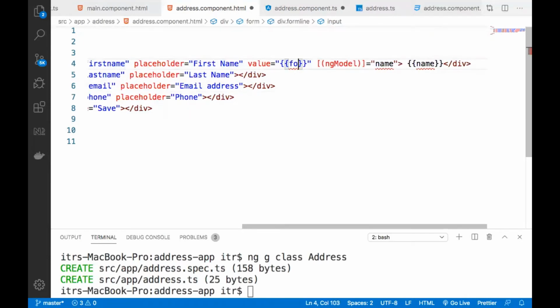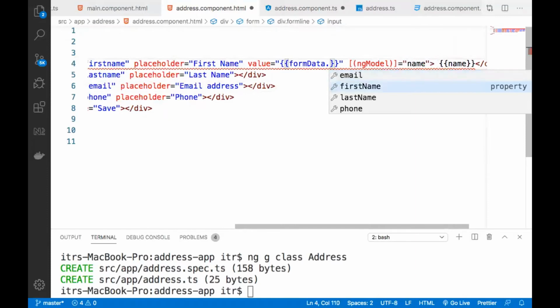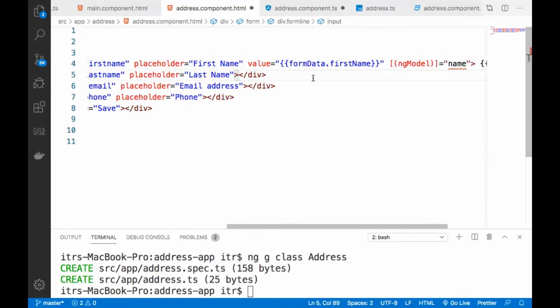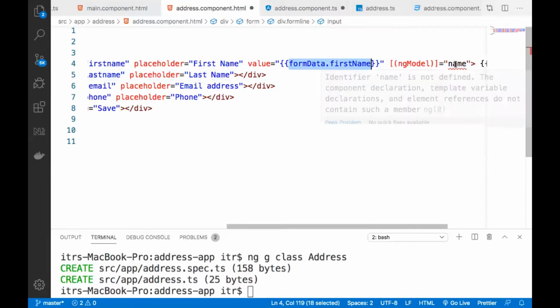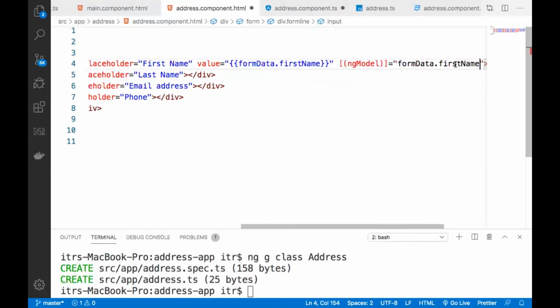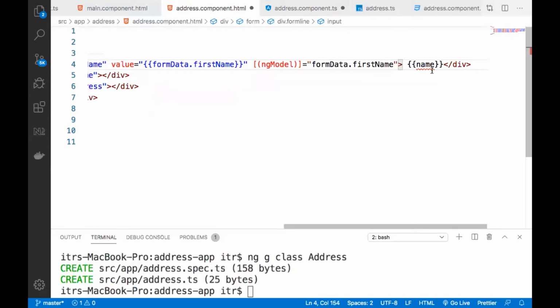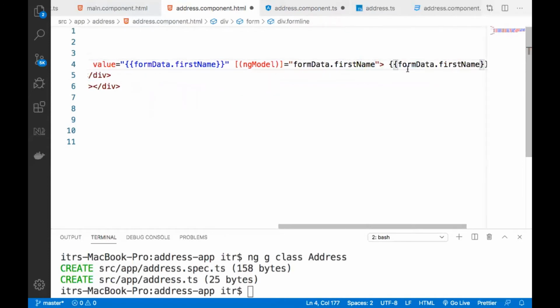So okay, form data dot first name, and here we need to mention the same thing. Form data dot first name, and this one for the time being I'm keeping it.